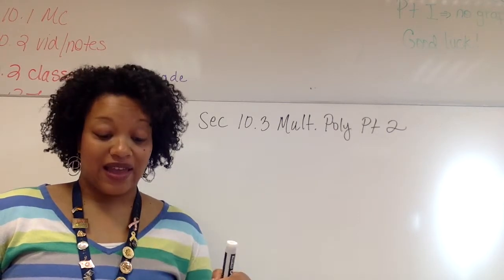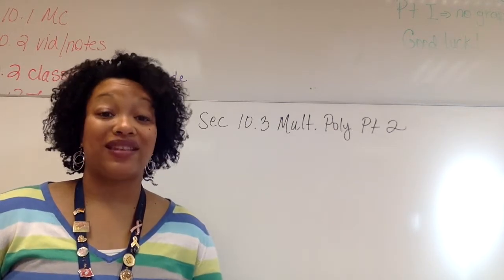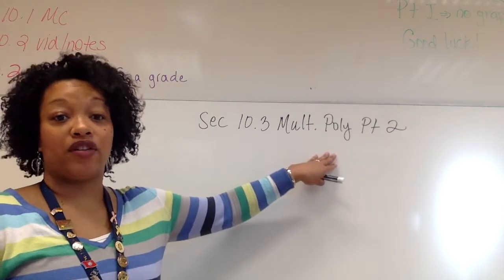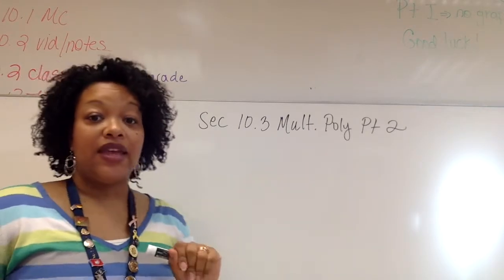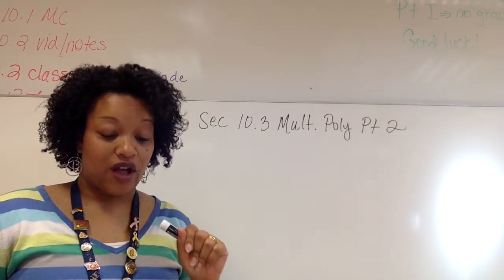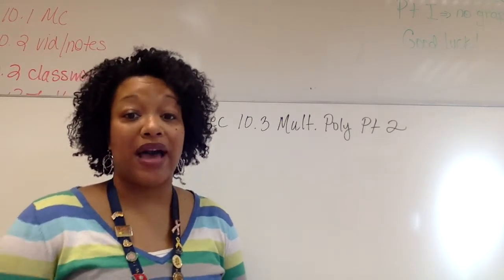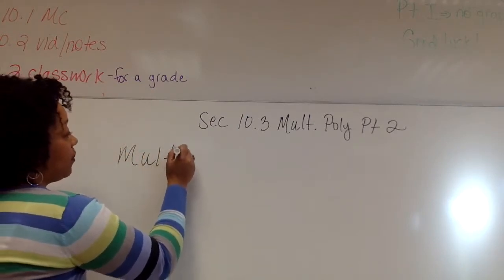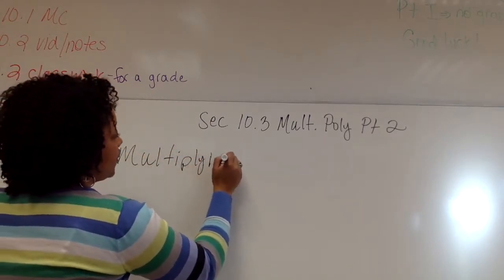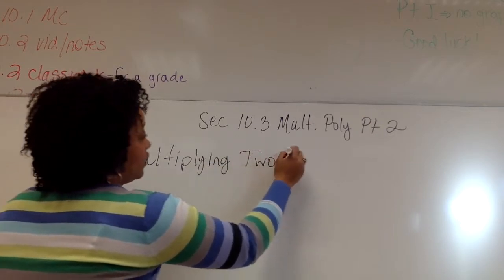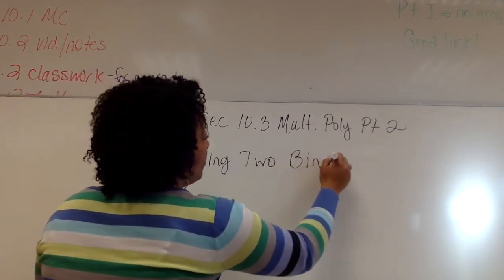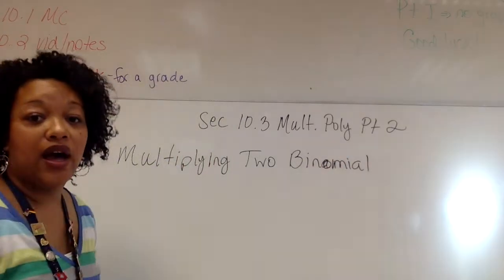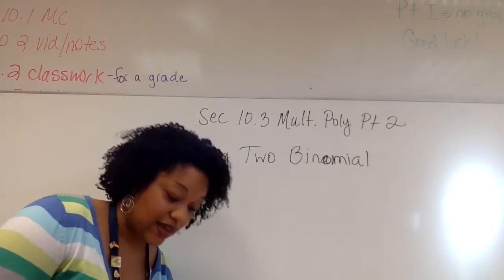So for today's lesson, I need you to jump down to where it says new stuff. You see that? And that's going to be the part two. Okay? Now, part two, we're going to talk about multiplying two binomials. That's what you should see. Where it says new stuff, multiplying two binomials.